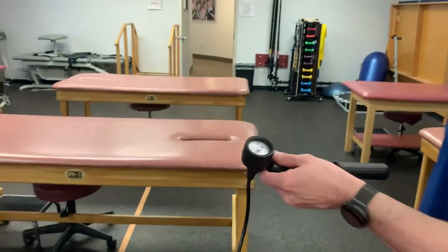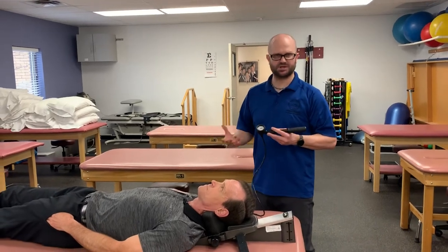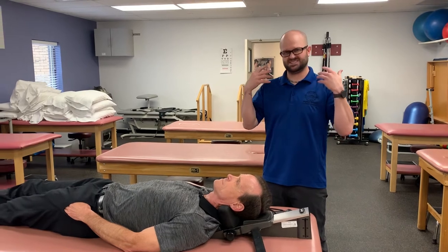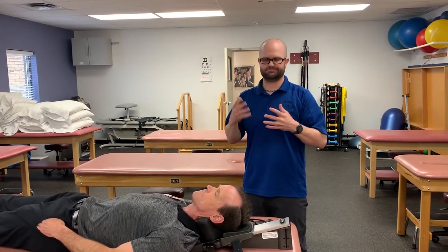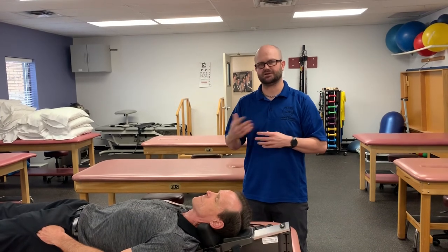As soon as the treatment time is finished, we'll quickly go to release and release all that pressure for the patient. With cervical traction — like everything else we've talked about cervical — it's a sensitive area, so be aware of that especially post-treatment. You may want to let your patient lie there for a little bit and return to normal. Help them sit up so they're not dizzy when they stand and possibly fall. Lumbar you don't have to worry about it quite as much, but for cervical definitely make sure you're paying attention to how your patient is reacting to the treatment.